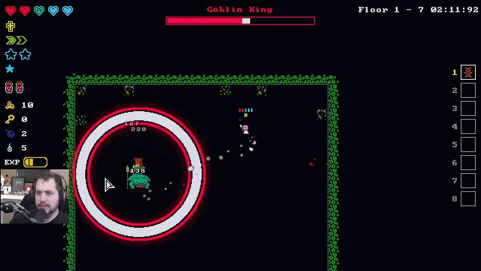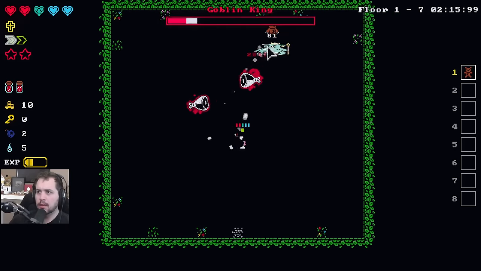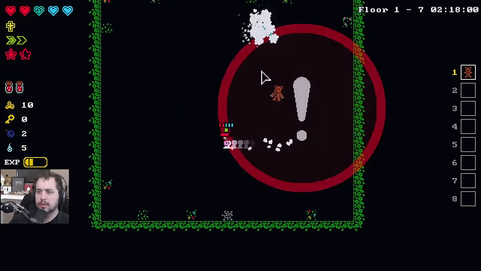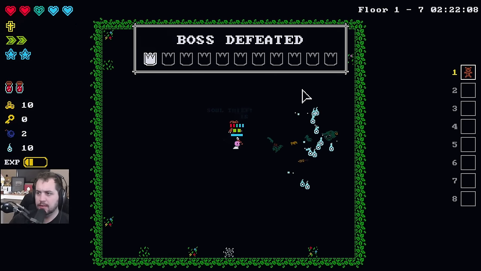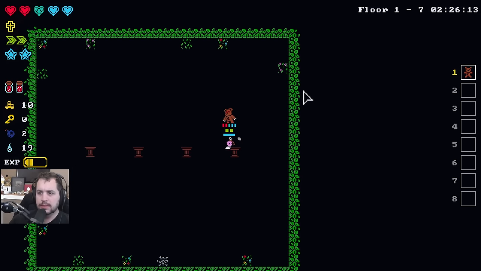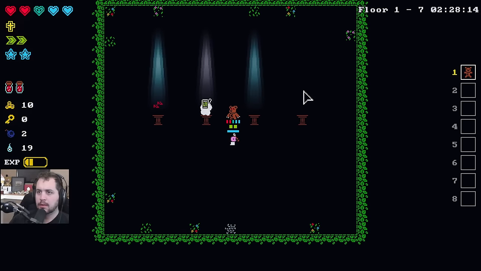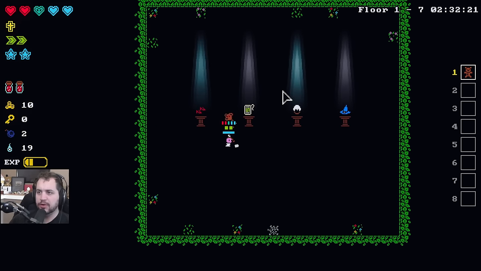Dude, Bear is kind of crushing it. Like, he just... It's just passive damage. Boss defeated. Let's go. This is fun. God damn, dude. Up the presentation value, huh?